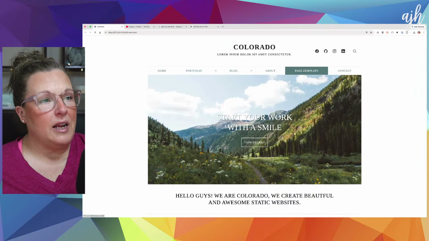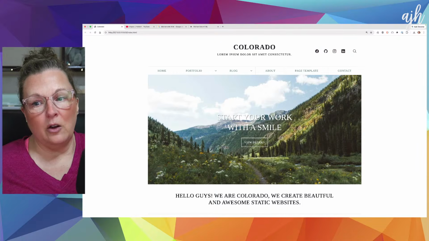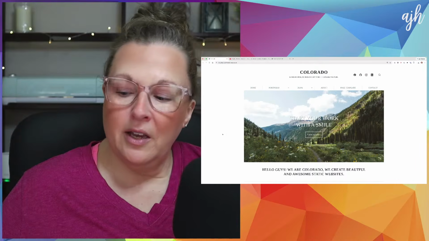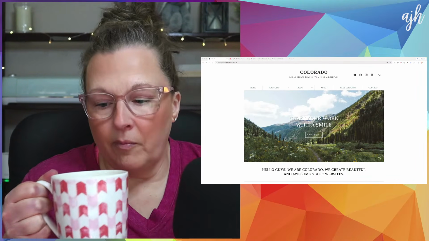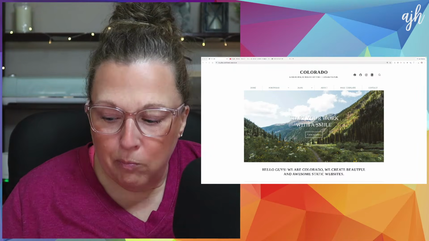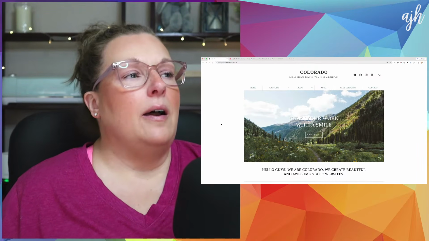Before I start creating, here's the thing about static websites that arguably is a bit of a downside. I will concede this.